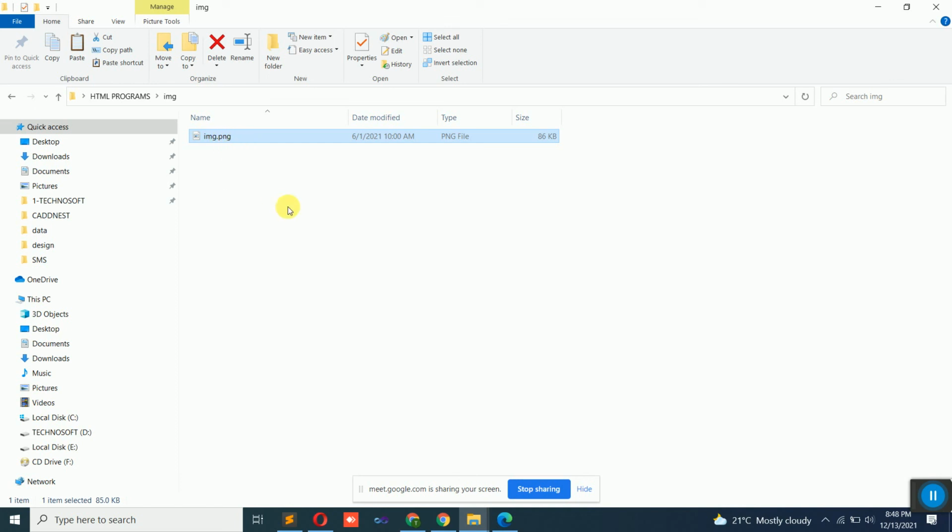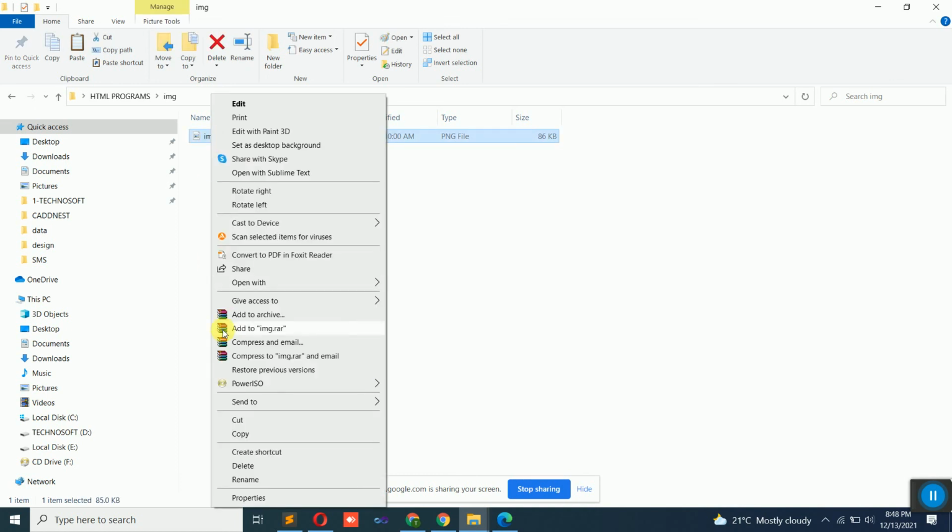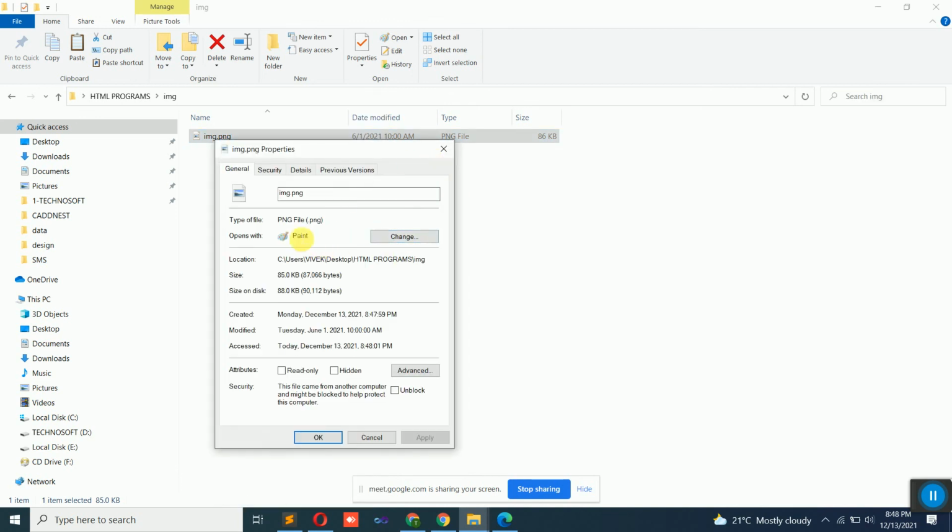image. If you don't know, sometimes in few people's systems it won't show the extension, like the file type, and they can't tell. In that case you can either keep the cursor on that particular place and it will display the extension in this case. If not, right click, go to properties, and here it will show the type of file. Inside this it will show you the extension in this case.